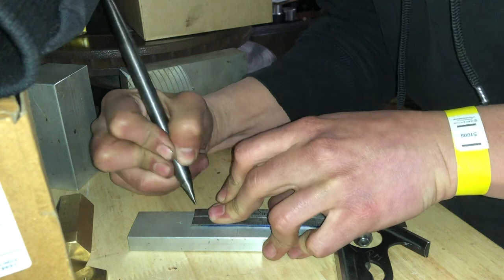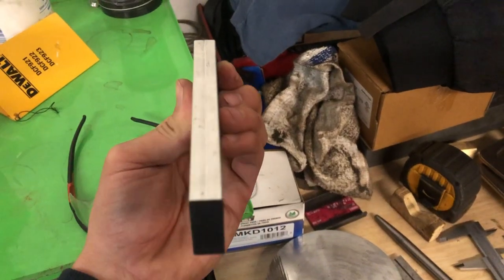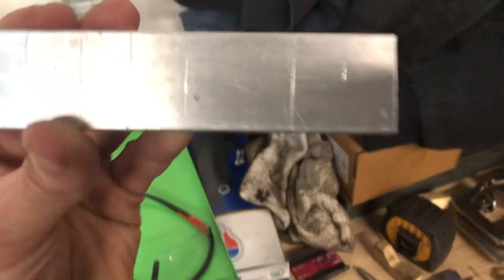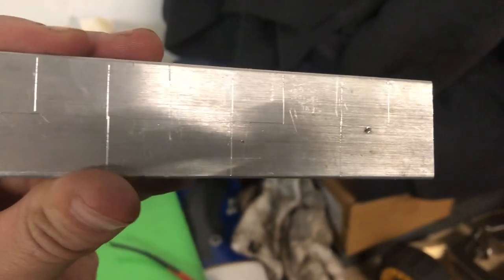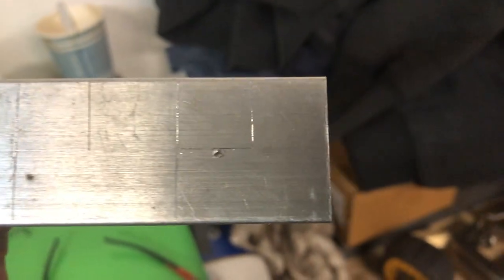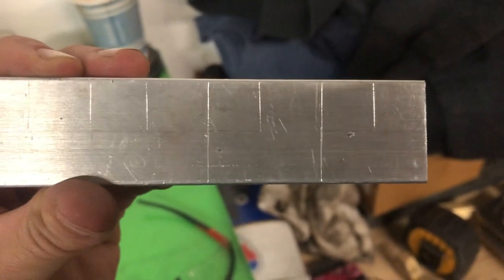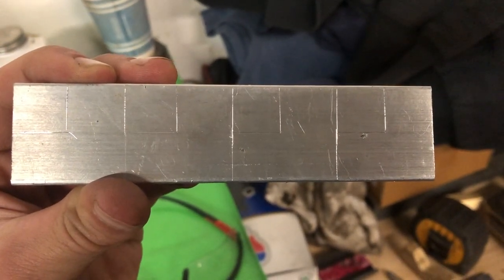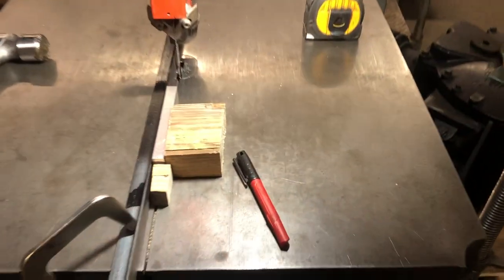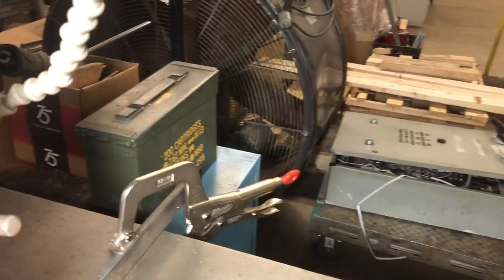This material is actually a little bit thicker than the width of my scale. My scale is about three quarters of an inch wide, and the material is about an inch and a quarter wide. So I'm going to have to move the square down with the scale another halfway down the width of the material to continue my straight scribed line. Sometimes if you don't get a good line at first, go back and do it again — you need to be able to see the line, especially since the material can be shiny.